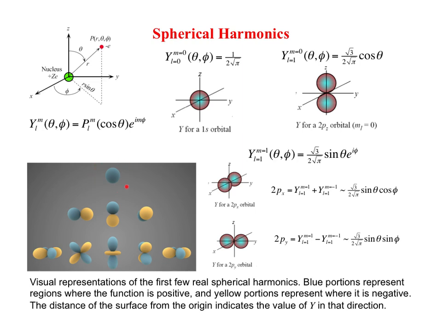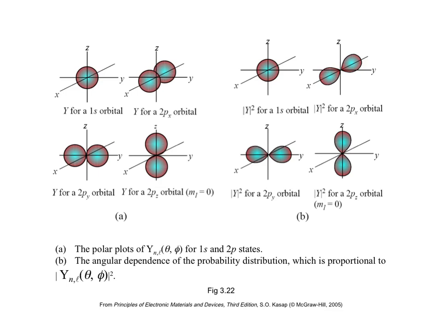The S states are spherically symmetric, and the three degenerate P states have one planar node perpendicular to either the x, y, or z directions. The D states have L equal 2 and therefore have two planar nodes, and because m can have 5 values for L equals 2, there are 5 D states. Remember that the probability distribution is proportional to the square of the wave function. The probability densities look similar to the wave functions, but both lobes are positive.